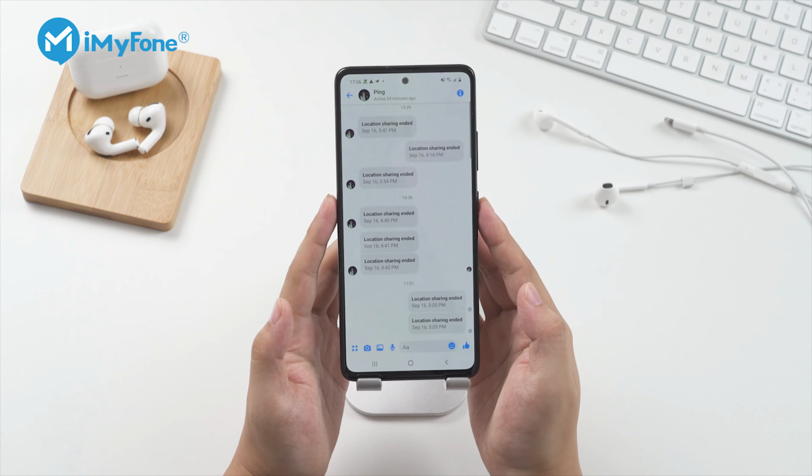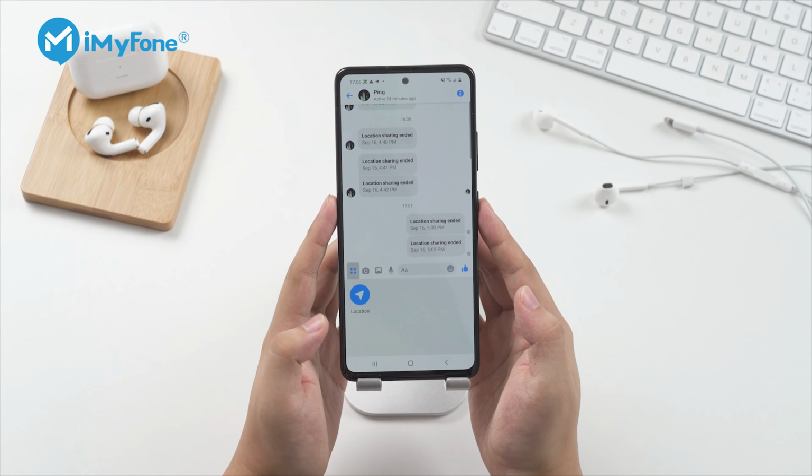Okay, now after marking the GPS location, we can send the fake location to our friends now. Finally, don't forget to switch the GPS marking app to nothing after you've done sending the location.